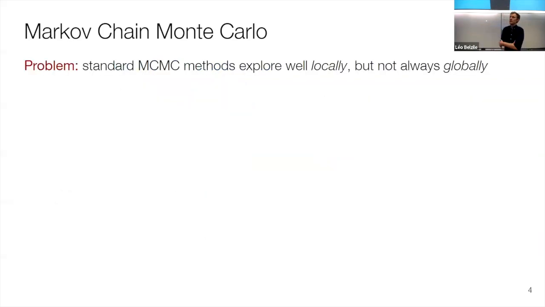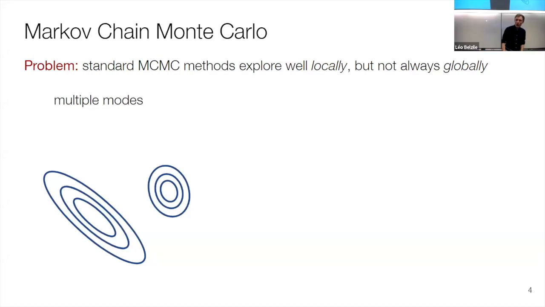The issue is that the usual standard toolbox of Markov chain Monte Carlo methods like random walk Metropolis-Hastings, Gibbs sampling, slice sampling methods, etc., even Hamiltonian methods that you may be familiar with, they tend to explore the mass of the distribution well locally in small regions of the state space, but they don't always explore well the global structure of the distribution. And this is particularly true when the distribution has complex structure. For example, and this is the canonical example that people tend to bring out when they talk about parallel tempering, but I think the next two examples are more compelling.